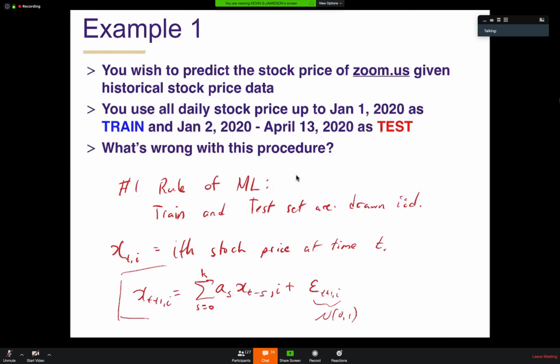Minus s, sorry. Basically, it's just saying that the next data point is a linear function of my k previous data points, plus some noise. Then what you would do is segment out your data. Under this model, if you believe it is true, then doing a train-test split is actually okay, because your data is assumed to fit this ergodic model, and it doesn't matter where you look at your data. You should be able to fit this data.